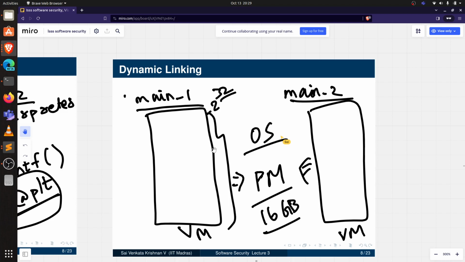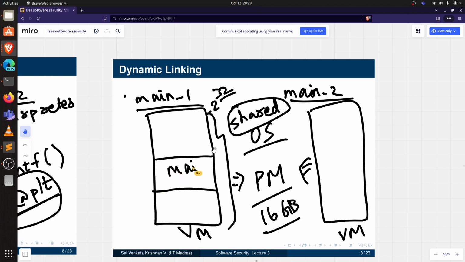And now where this shared library would be present is basically, what we do is the shared library, I won't be copying the code as part of, so say my main function is present and all the application, your sum function and everything is present in the code region.